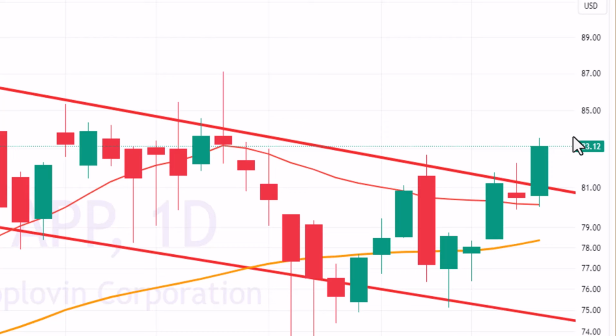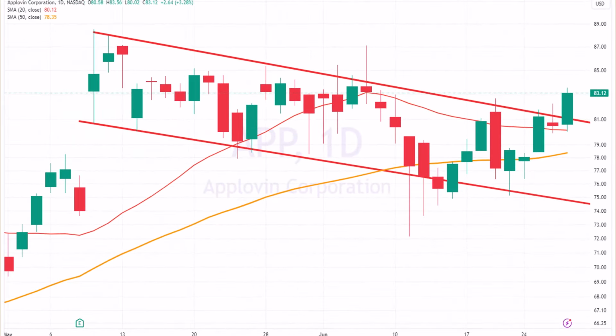So as far as spreads go, I don't know. I didn't look at the options. He probably has dollar strikes. So I think you could easily take a look at like an 82-85, which would be a very conservative play. If you want to get a little more aggressive, you could even take a look at like the 84-87. I think that's going to be a little bit more aggressive on the upside. But this one looks really solid to break out higher.